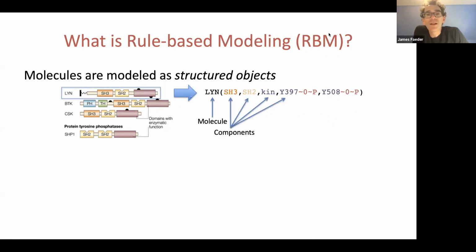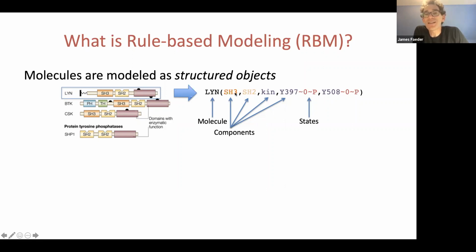So in BioNetGen lingo, we call these components. In other rule-based lingos, they're sometimes called sites. But each molecule object is comprised of multiple components that themselves can interact with other components and can also have states. And these states are represented here. This is literally the syntax of a molecule type definition.